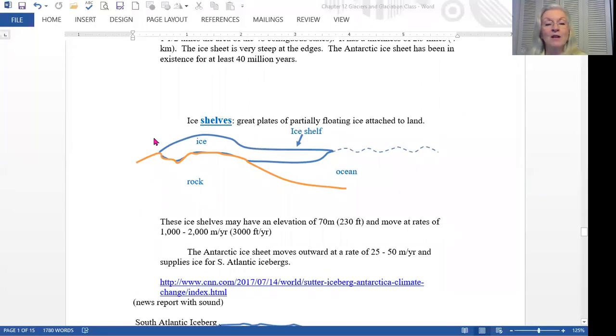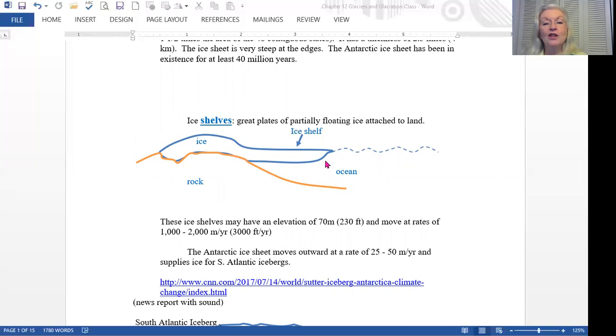You don't get the same kind of iceberg. Instead, what happens is it's a multi-step process. Here is the Antarctic continent down here, rock. And here is ice on top of it. So here's the ice sheet as it moves down and out. It forms an ice shelf.